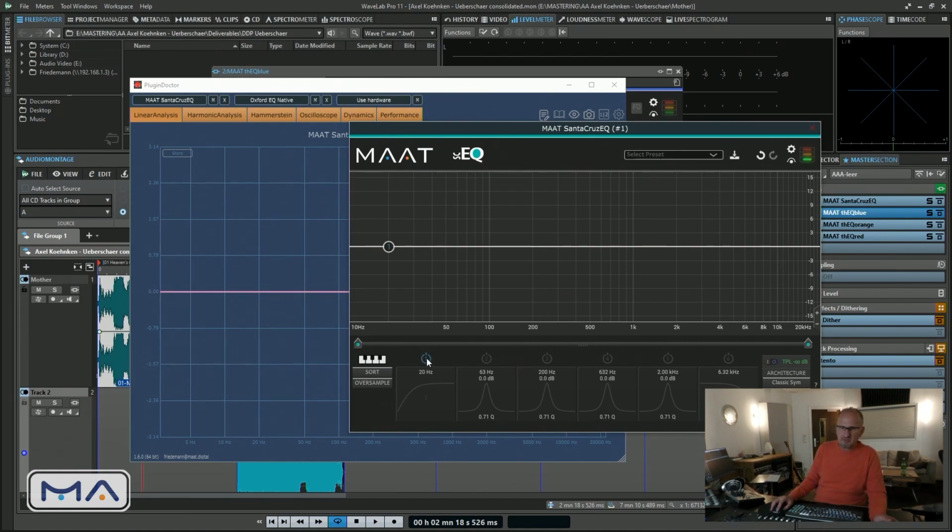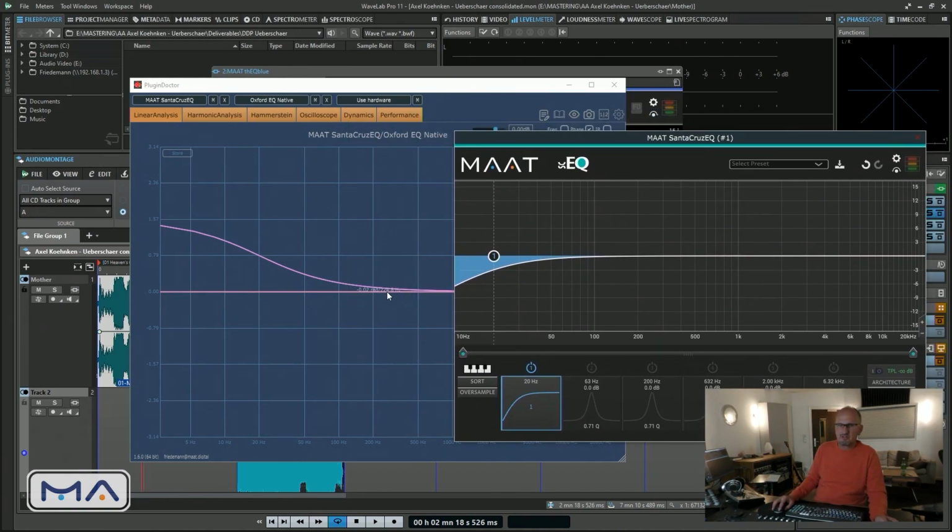But here I just want to show you the phase response. If I use a 6 dB per octave low cut filter, which is also called a first order low cut, you can see in the phase response graph that we have a 90-degree phase change. If I go further to 12 dB per octave, second order, you go up to a 180-degree phase shift. So you need to understand the disadvantages of different EQs in order to use them in the right situation.